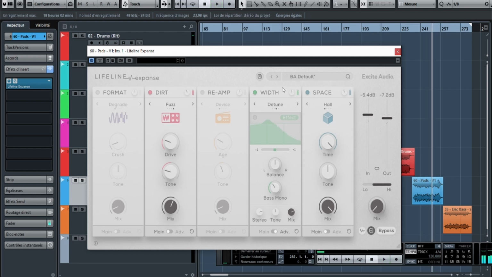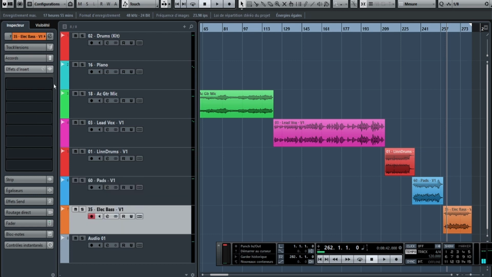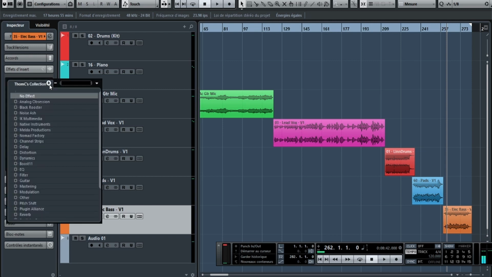I'm just doing something here, but I find it really easy to use in that way, and I think this mix knob is really cool. Actually, the fact that you have mix knobs in each section on each module, and then at the end, is super cool. Okay, let's carry on with bass.